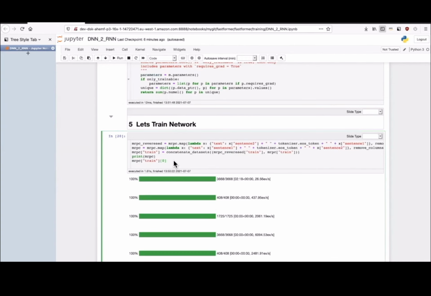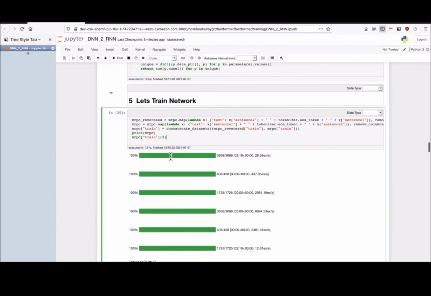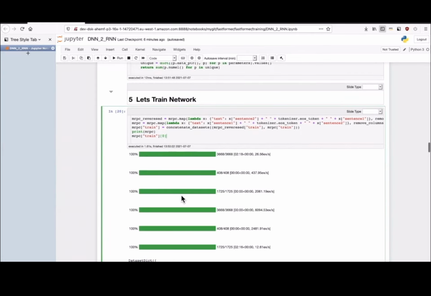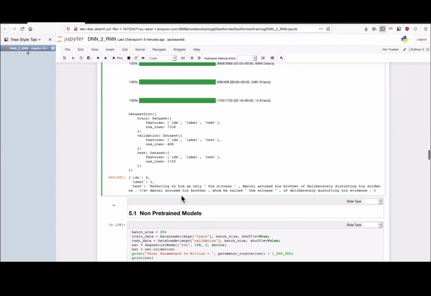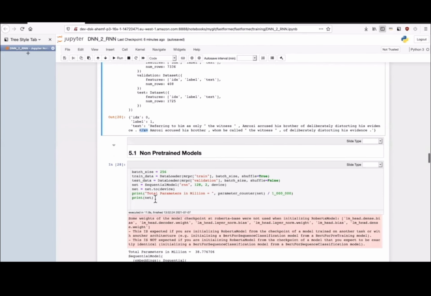So we basically process the data set by concatenating both the sentences together, and then we feed the labels. So both the sentences are concatenated together, separated by a separator, like here the first sentence is here, and then the second sentence is here. They're separated by a separator. This </s> is the separator, and then we feed that with the label to the network. So let's look at how the network behaves.